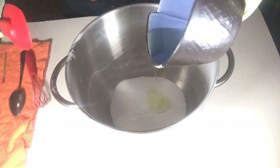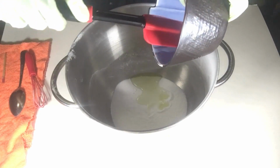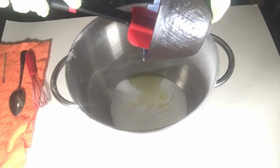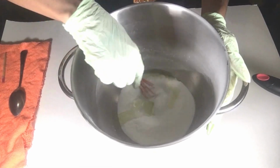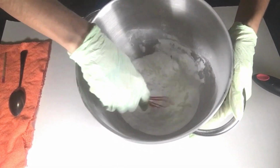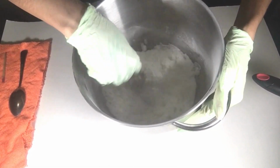Add the wet ingredients to the dry ingredients slowly so that the mixture doesn't pre-fizz. Once added, start by mixing with a whisk and then move on to mixing with your hands. Rub the mixture in between your hands to make sure all of the oils and polysorbate are fully incorporated. This part is very important, so you'll want to make sure you mix very well.